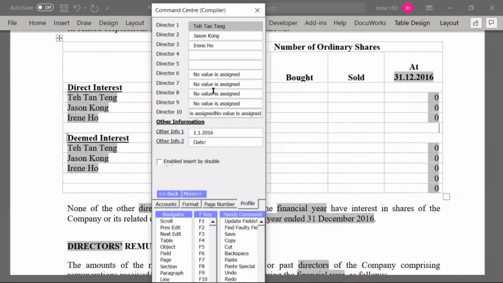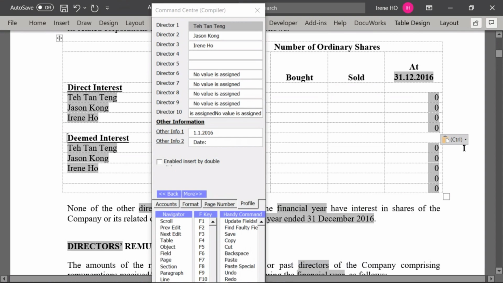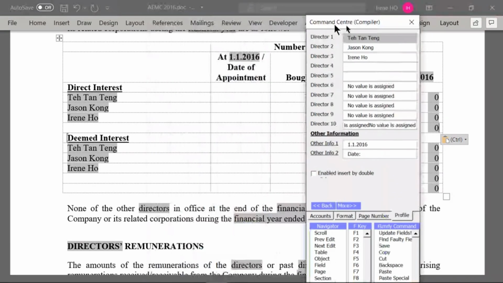First one, like for this one, you do not know where you can insert from, okay, in the command center. So if you do not know, but you know that this one is same as the bottom one, what I will do here is I will highlight the 0 like this, Control C, come to here, and click Control V. This is how we do copy and paste. This is the first option.